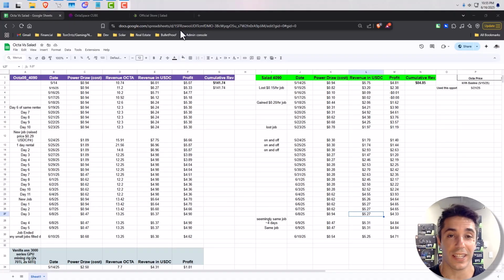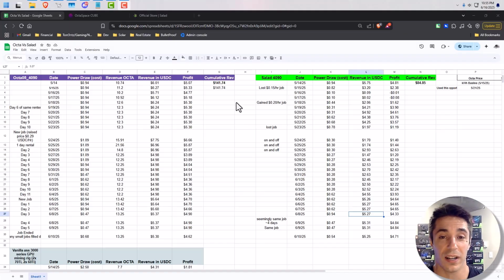So, in summary, it looks like it kind of boiled down to timing. Octa in this scenario was the winner. But I think the major takeaway is that right now there are two viable options that are pretty easy to get your hardware on. If you just want the Linux experience where you can run idle mining scripts, I made a video about that. You can also integrate it with HiveOS. You don't really have to worry about Windows doing your updates, and if you want to get paid in crypto, Octa is for you.